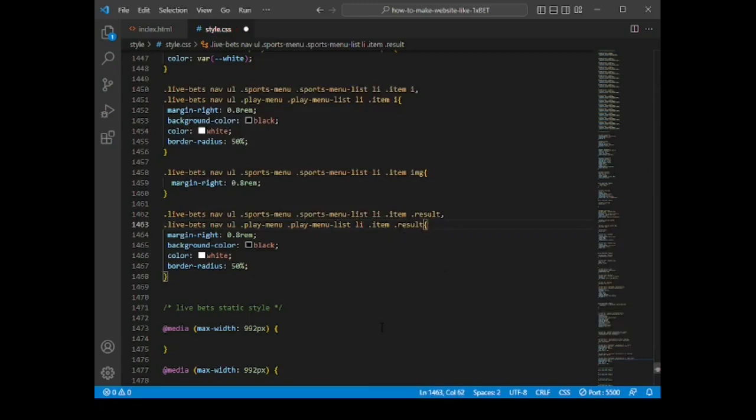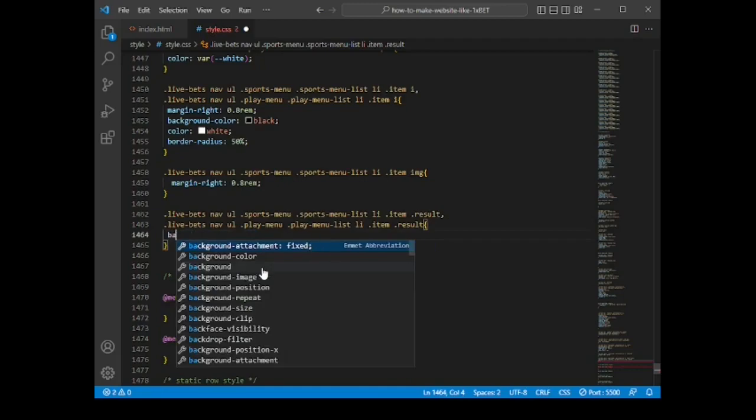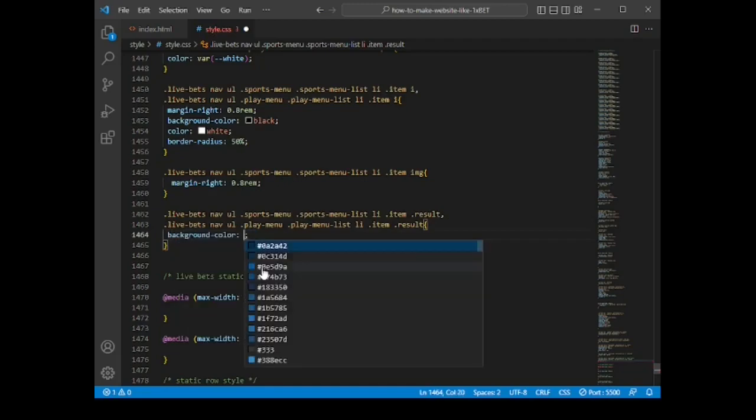Yeah, this is the one that we want. Let's have some changes. Background color, I want it to be with this color code, F5FAFC. Yeah, this white color.